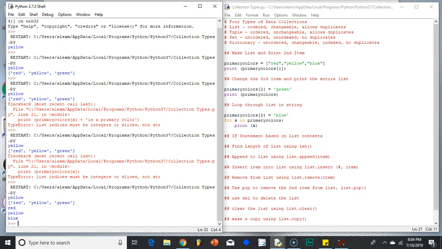So remember, when I define which list or whatever data set I'm using for this for loop, I don't need to call out the specific item. I can just use X because it's automatically going to call that specific index item from the list that I defined in the for loop. So that's the deal there.